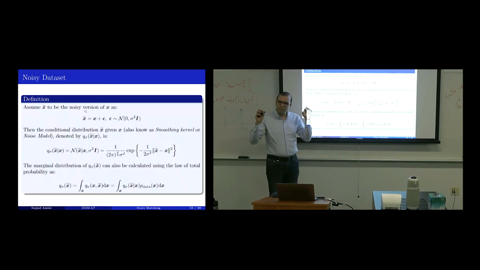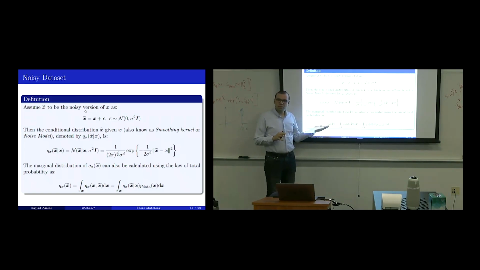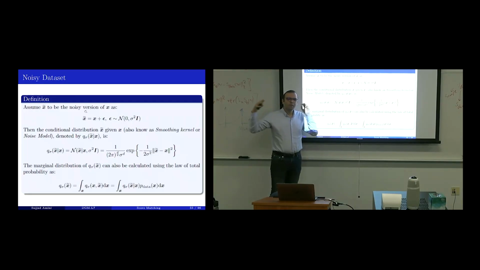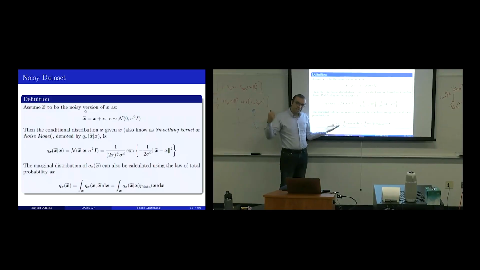What happened to the data when we have this? Just think of it in terms of distributions. Not isolated points; that is good for the conditional part, but for the unconditional distribution, think of the distribution. All the data, all of them are the noisier version. You have a new cloud of points. That cloud of points is representing a new distribution. That new distribution is Q sigma of x tilde. This is the formulation for that new distribution.